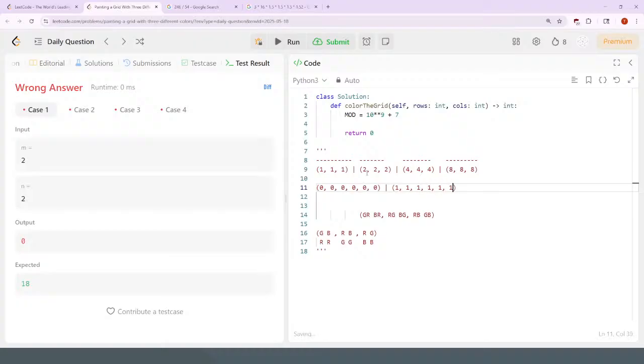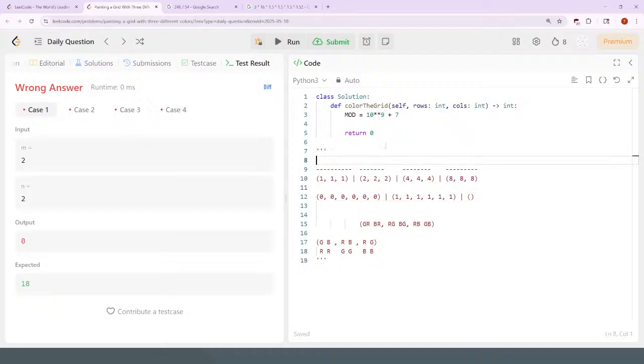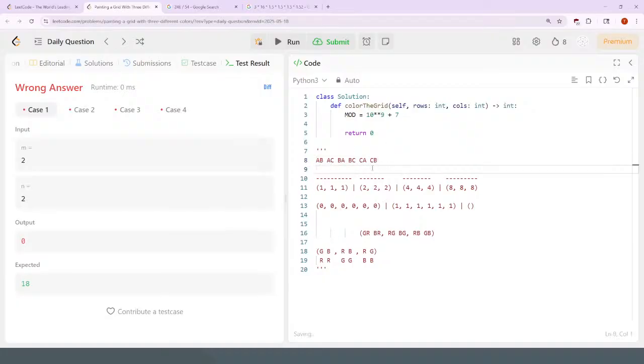There's 6 different outcomes for the first 2. And then if you extend it to 3, then the number of ways you can end with, okay, so let's say, I don't like green red here, I'll do AB. So AB, AC, BA, BC, CA, CB. So that's the corresponding endings for each of these spots.